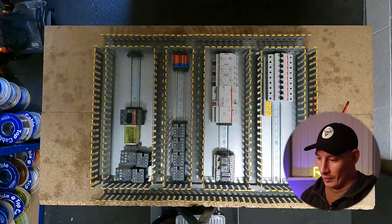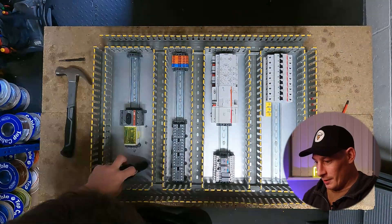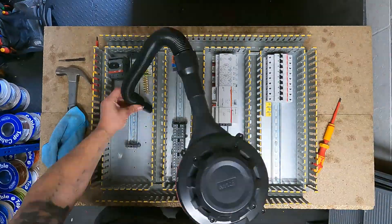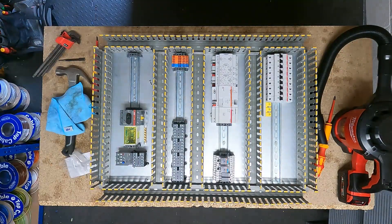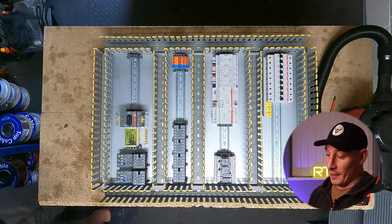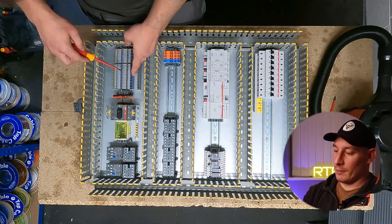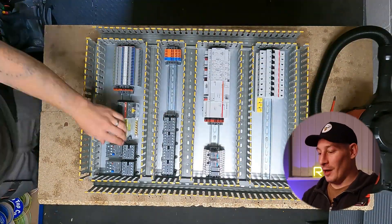You can see there I was just marking out the holes for the earth bar and drilling them — I forgot about it when I was drilling the back plate earlier for the din rail and trunking. Same thing for the contactors with overloads: I didn't put those onto a bit of din rail as they're slightly offset and wouldn't have been aligned with the rest of the components, so they're tech-screwed separately as well.